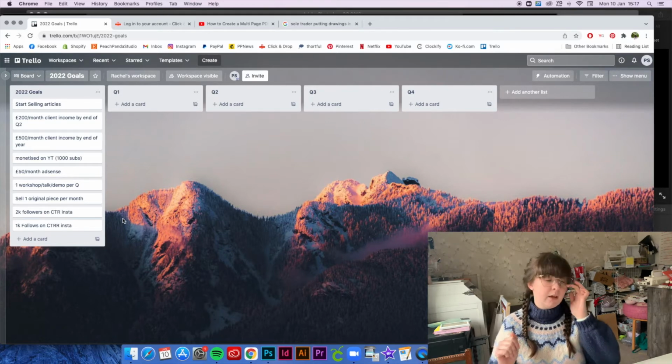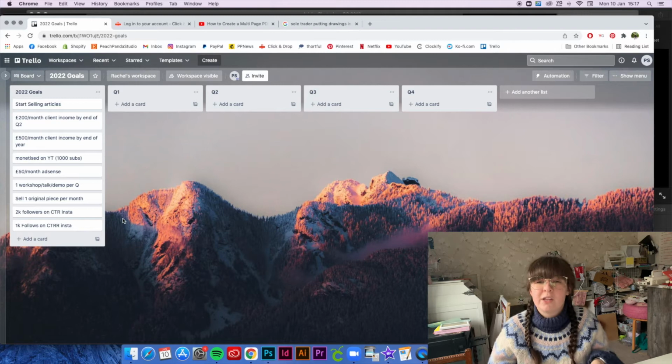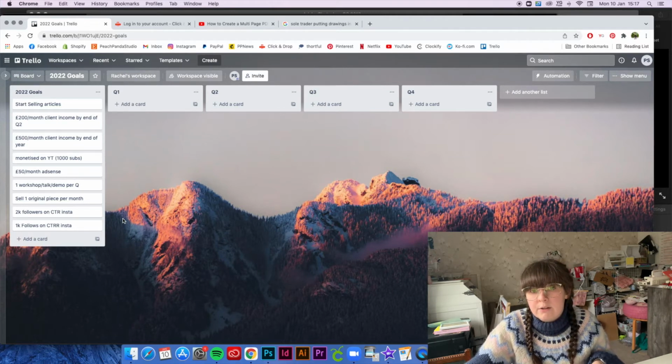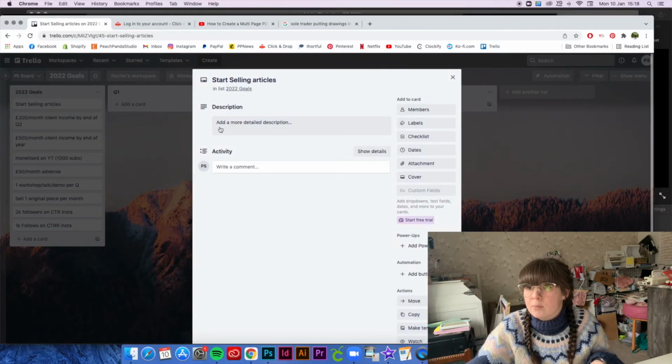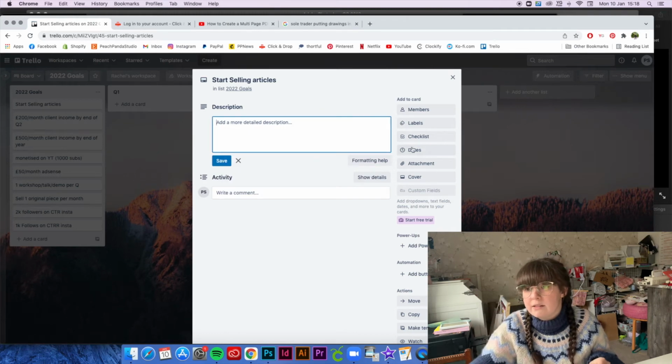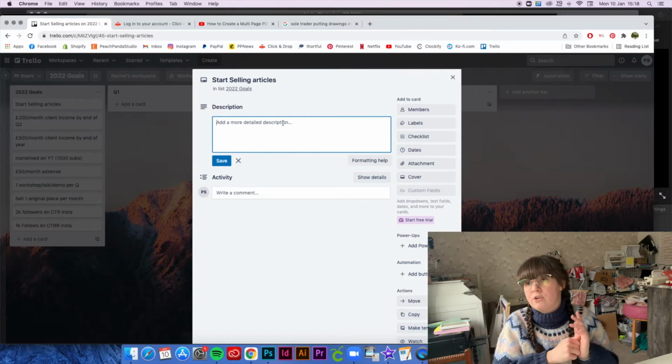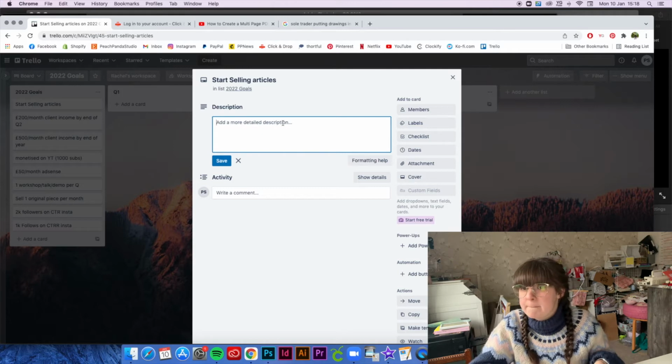So anyway, now we've got the vague goals. Well, they're not that vague. And by the way, if you are into Trello, you can open the card, and then you can put more details in here, and you can give it a date, like a deadline, etc. And there's an app you can get on your phone as well. It's not just on here. And it'll notify you if the deadline's coming up, etc. But I don't really do that.